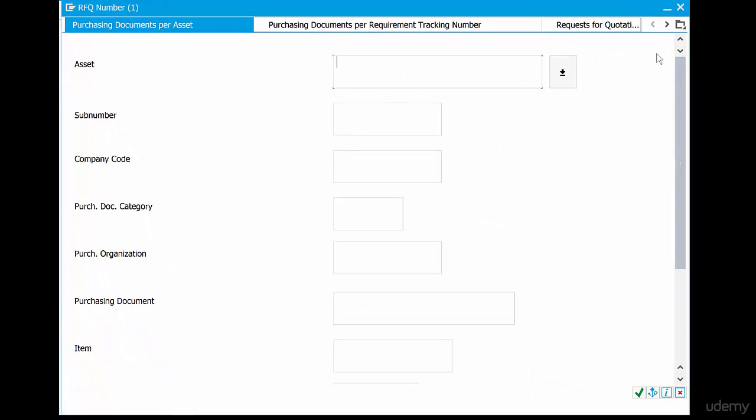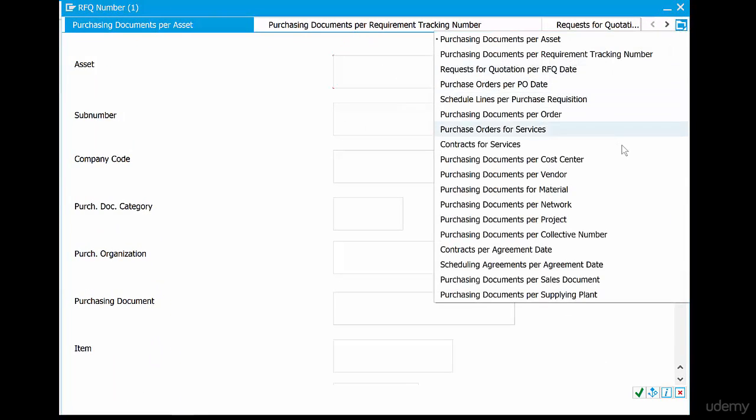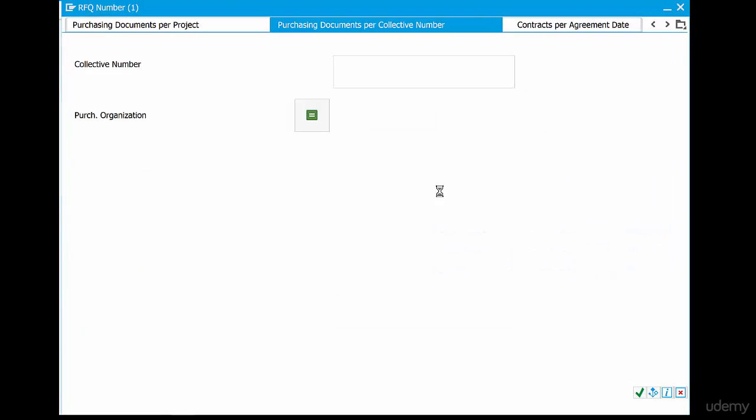But go here and then select search by collective number. That way it's much easier. So select a collective number of 2001. That's the tag that we have given to the vendors to submit the RFQs. And then click OK.